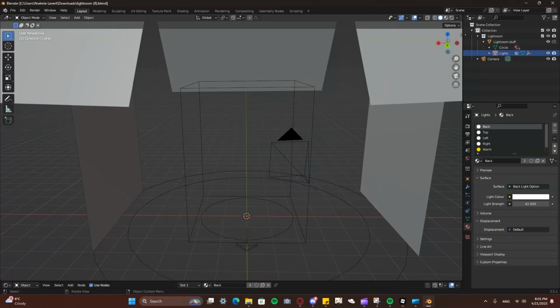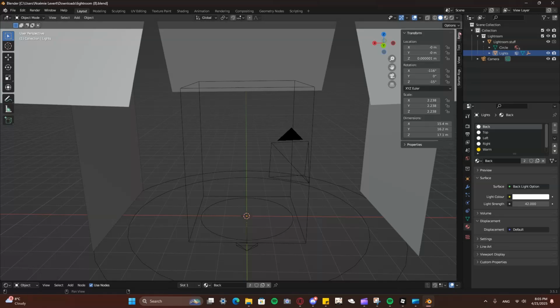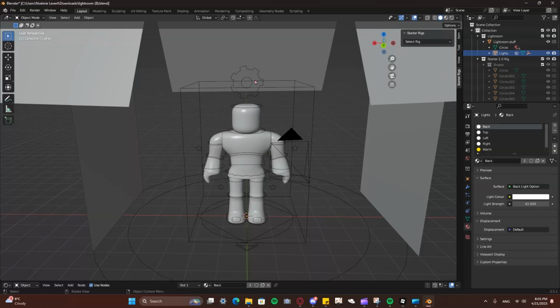To do that, you simply want to click right there on the edge of the Explorer tab and your Environment tab. So just click in between those where you see a tiny little arrow next to this axis circle. So right there, you click and you're going to see all these tabs at the side. You're going to be able to see starter rigs right there. Click on it, and then you're going to see select rig all collapsed. So uncollapse it, and then you're going to see different rigs. When you click on a starter rig, it's going to import itself into Blender.